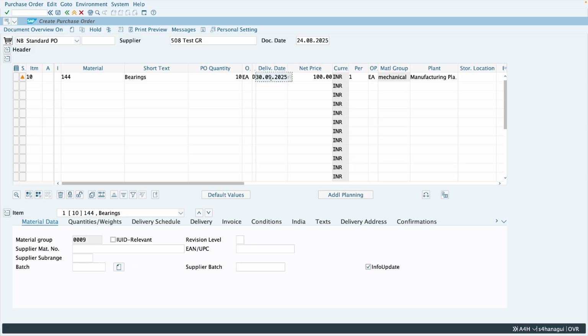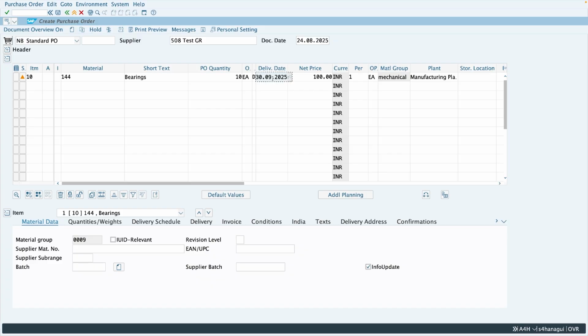That is, this material is getting delivered before the scheduled delivery date. So if we configure that message in the system, then based on the configuration done, system will give a warning or an error message. So this is the reason why we need a check in the system when the vendor is supplying material before this planned delivery date.